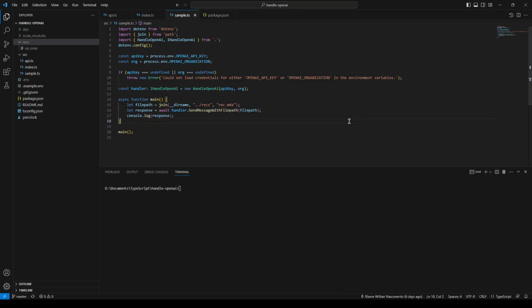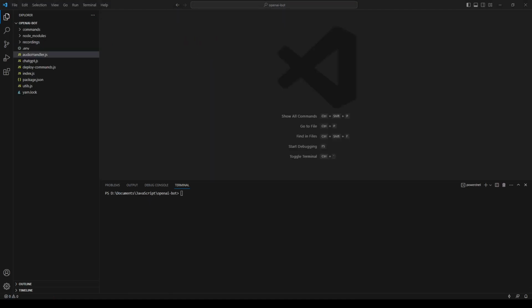So that's cool. You can also wrap this around other frameworks. Anything that allows you to have access to audio or audio files, you pretty much can wrap this around. As an example, I'm going to change windows here to this second VS Code project. It's basically a Discord bot that wraps around the package, and I'm just going to run it.